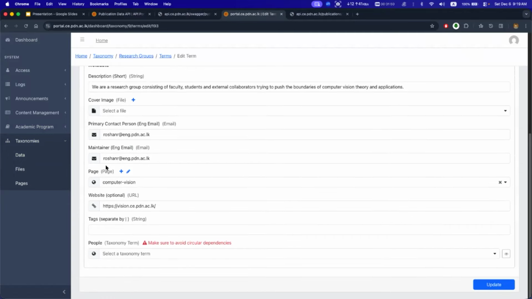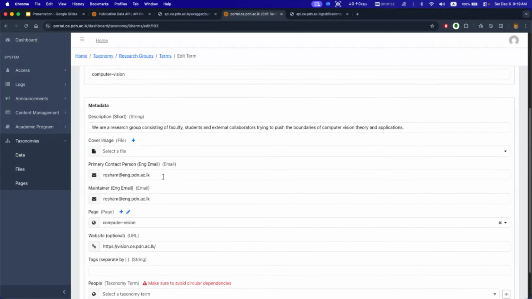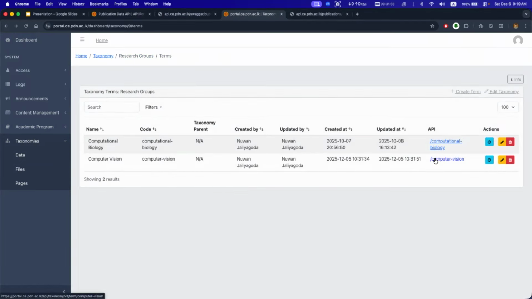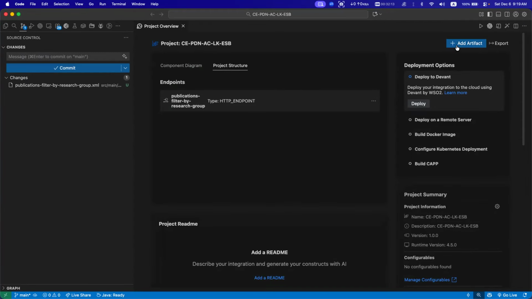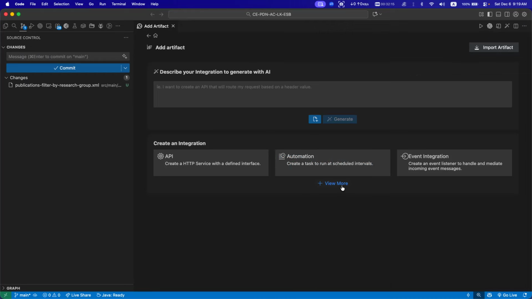We can set up who should be the contact person, the cover image, and those kinds of things. Those details will be available as a separate API endpoint in here. So we will set up another endpoint to get access to this API as well. I will add another API endpoint.